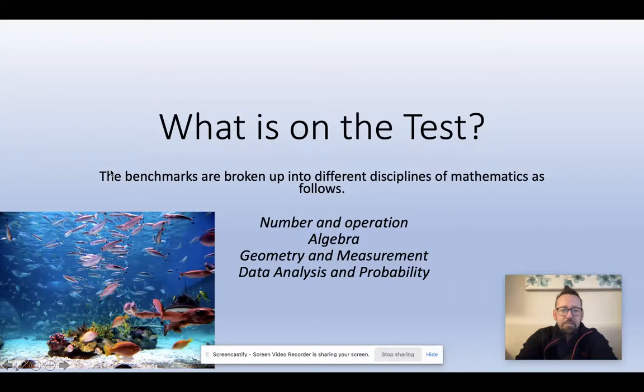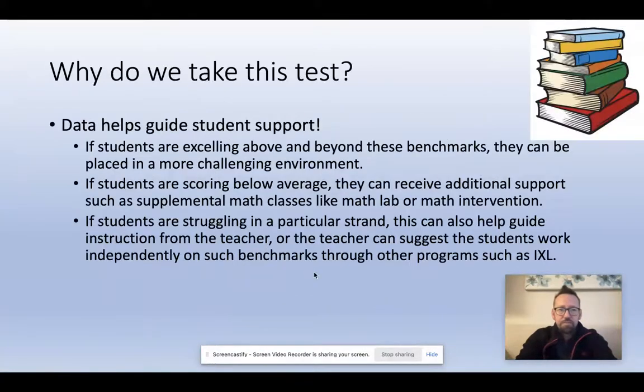What's on the test? I like this picture because it has a lot of fish, and it looks like it goes on forever, and math goes on forever. So it's fantastic. And as I said, we have these main components. These are the things that we really look at when we break apart math, and we can see where students excel, and we can see where maybe there are some areas where we need a little bit more support.